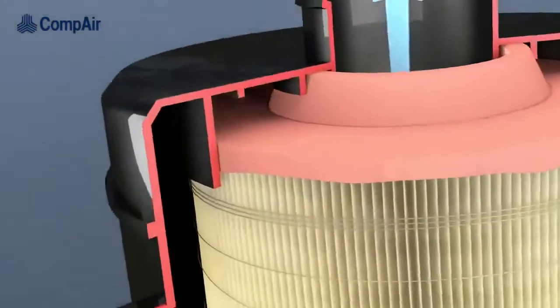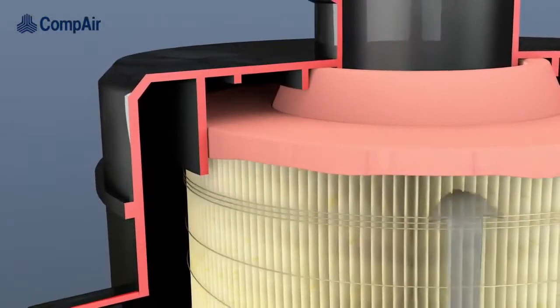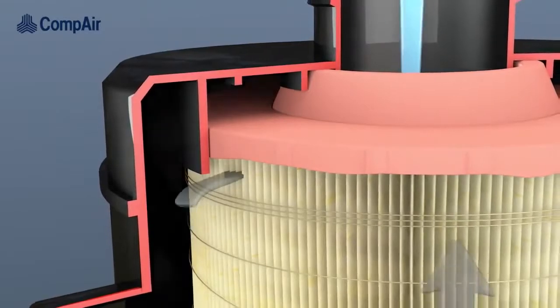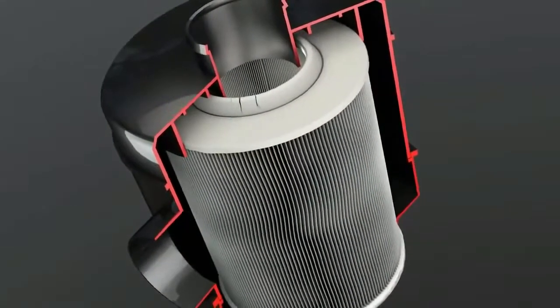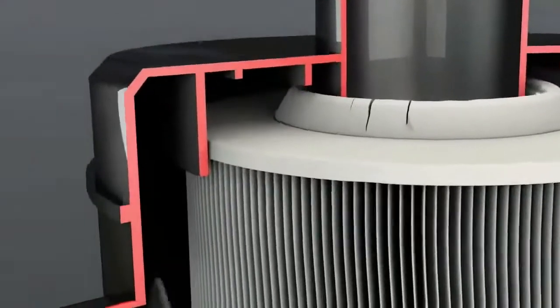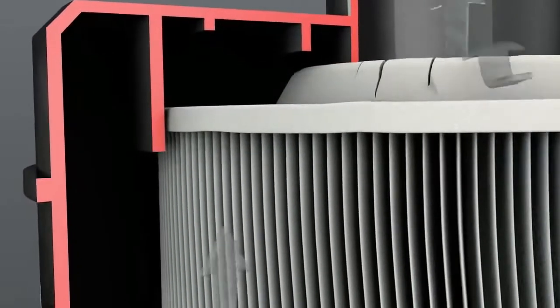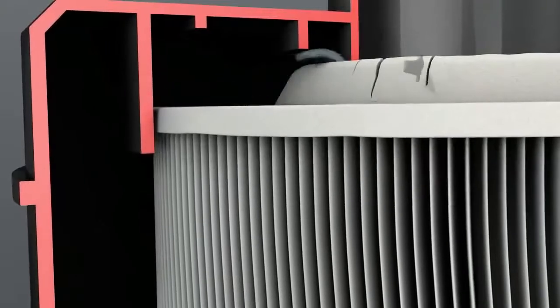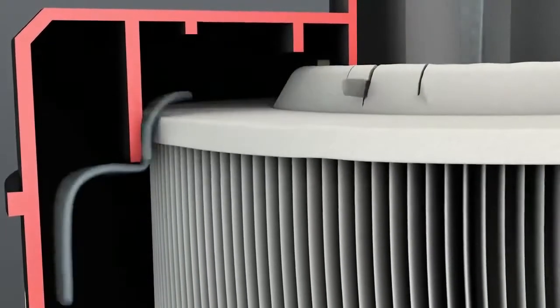Sealing is also an important factor for the reliable operation of the air filter. It prevents the ingress of dirt into the system. Some non-genuine filters can cause more problems than they prevent. Unsuitable seals may result in holes, grooves or cracks. In many cases, the seal has no chance of doing its job because the filter is not fitted exactly to the dimensions of the housing.